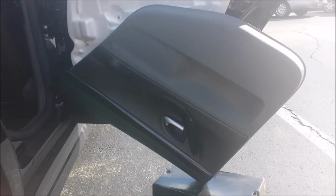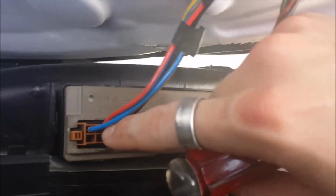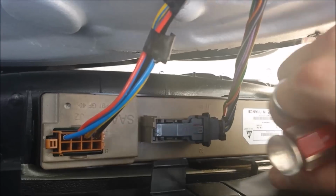So it's flipped upside down, resting on a shoebox. That way it keeps pressure off of the connectors in the back. If you want to remove this door panel completely, you're going to have to remove this gray clip and this tan, kind of camel color clip, and this is underneath the window switch. So to remove the door panel completely, you must remove these two.